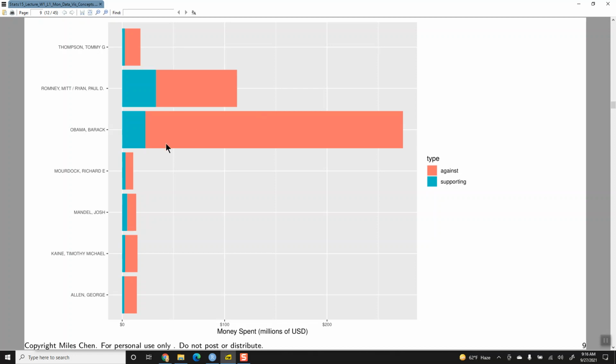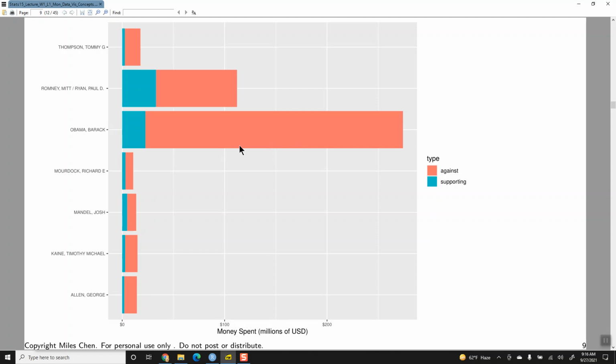So this money was not spent by Obama's campaign, but was just during the federal election cycle, and the commission requires them to say, we are this political action committee, we are spending money, and this money is going to be used against Obama's campaign. So it's like, okay, who is it being spent on? Obama. Is it for or against?